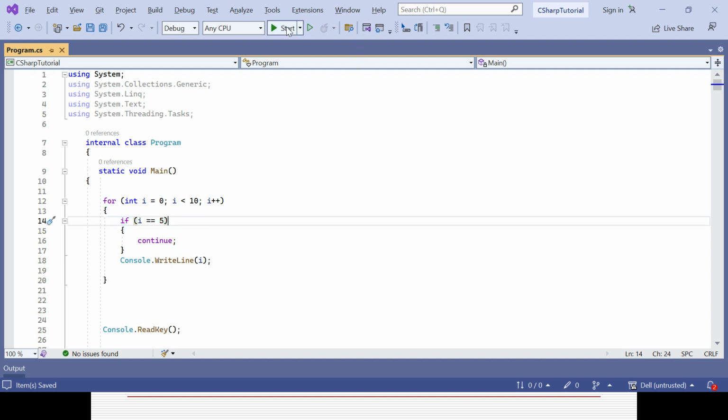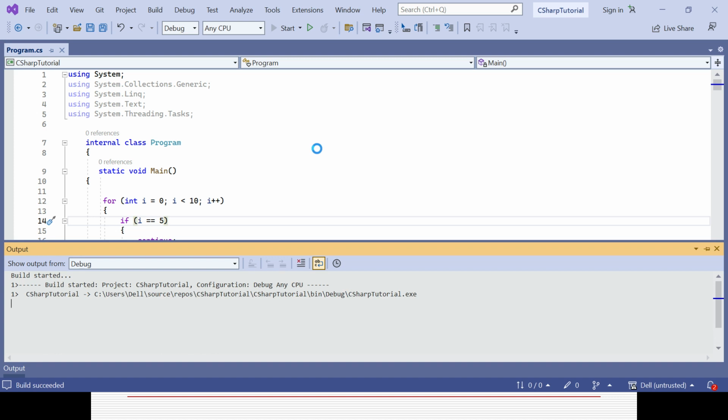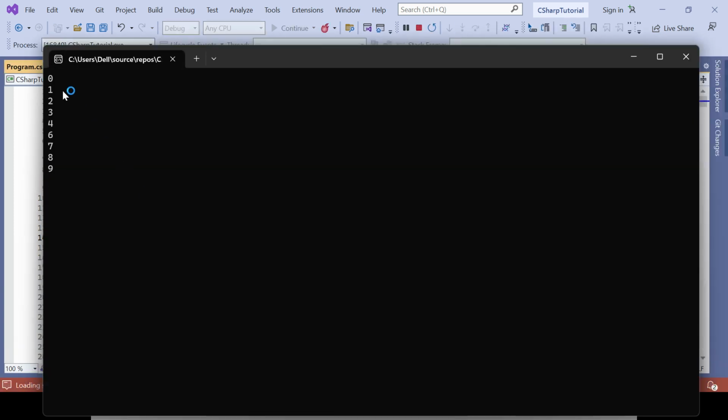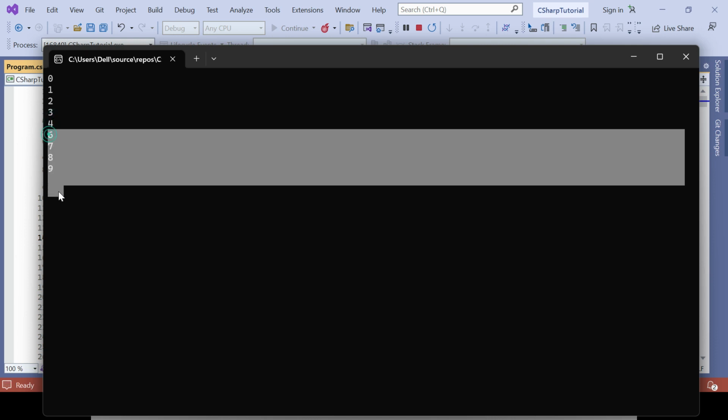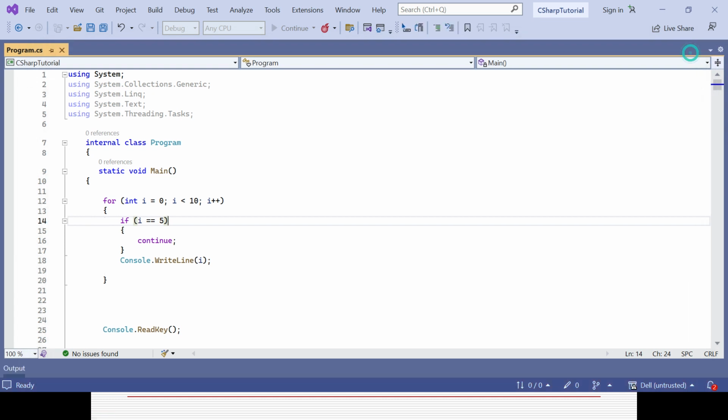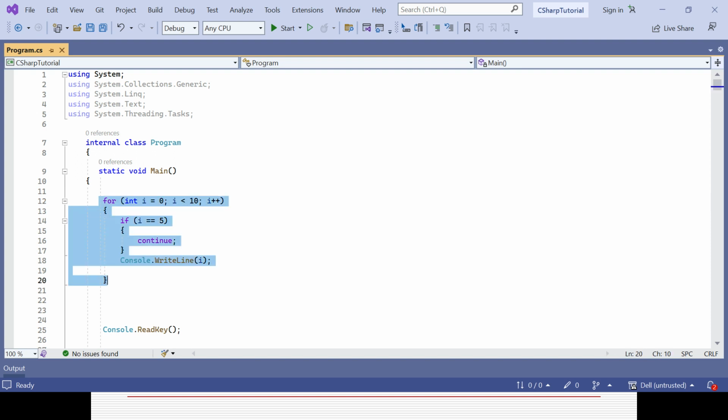So 0 to 9 will be printed excluding 5, because for that part you want to continue. You could see 0, 1, 2, 3, 4, and 5 is not printed here, and 6, 7, 8 and 9 came. So that is the way you can implement the break and continue keywords to control the for loop.